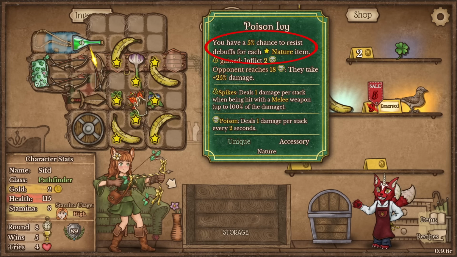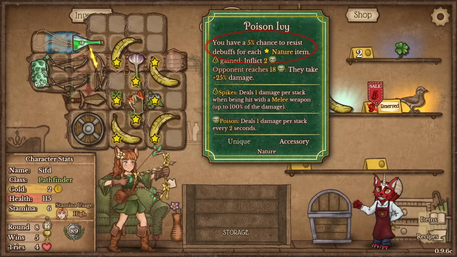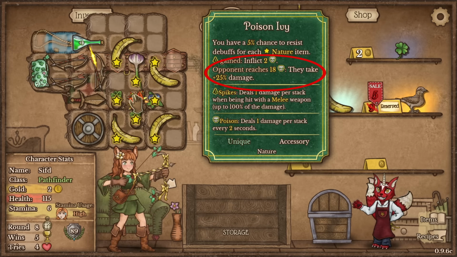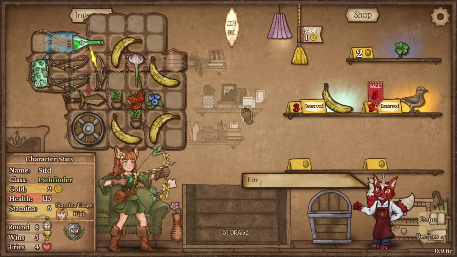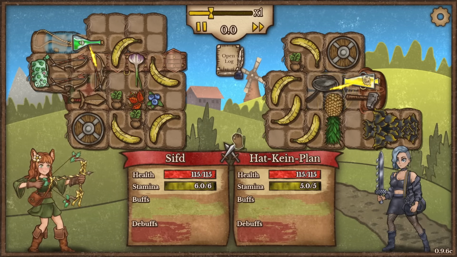This means you have a 5% per item that is nature item connected to this to resist a debuff, any debuff. So that's 40% debuff resistance. When I gain a spike, which I'm not really gaining, inflict poison. And then if ever the opponent reaches 18 poison, they will take 25% more damage for the rest of the game, which is obviously really important and good. So let's go into this. Let's see how this is going to go.